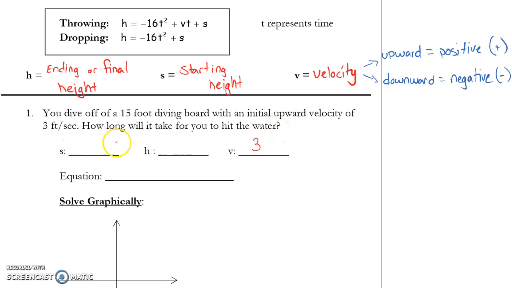Then we have to think about the starting height versus the ending height. You're diving off of a diving board. How long will it take for you to hit the water? If you're hitting the water, we always consider the water level to be ground level. That's a height of zero. Hitting the water is going to be a height of zero. And then 15 feet is our other height. So think about where is the object here, in this case you, starting and where are you ending? Well you're starting on the diving board. So your starting height is 15. You're ending your motion when you hit the water. That's a height of zero.